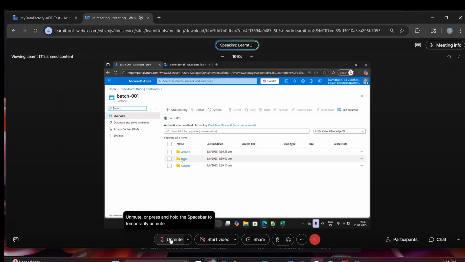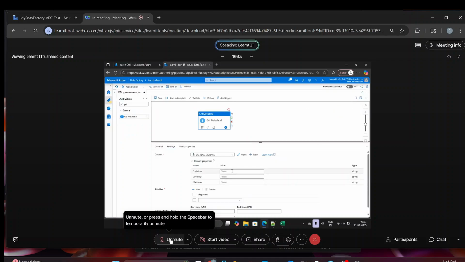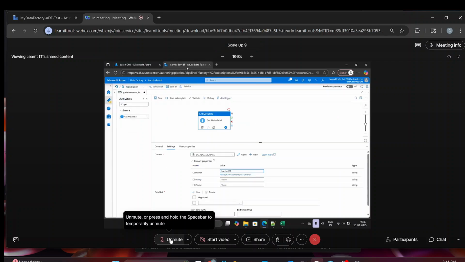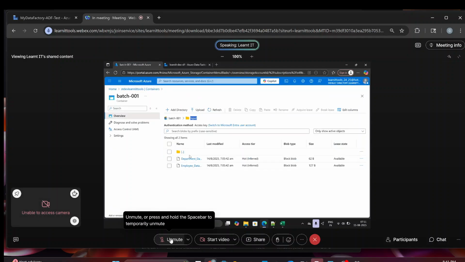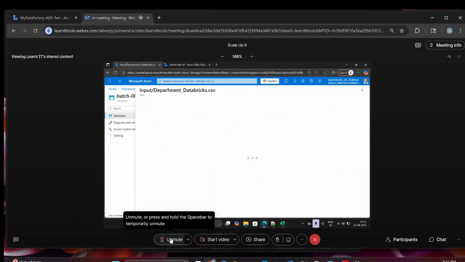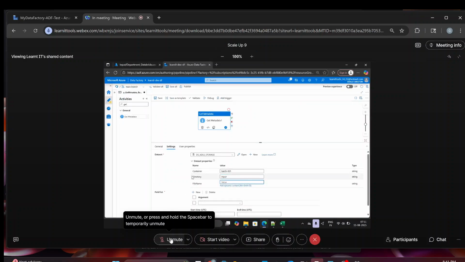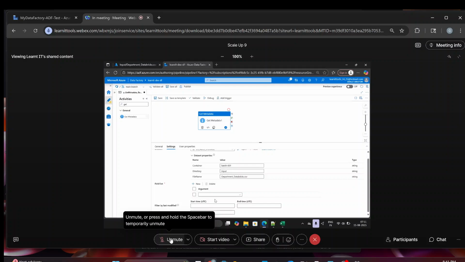Okay? So let us see any of the files. So this is my file. What is my container? Batch 001. What is my directory? Input. What is my file name? Okay.